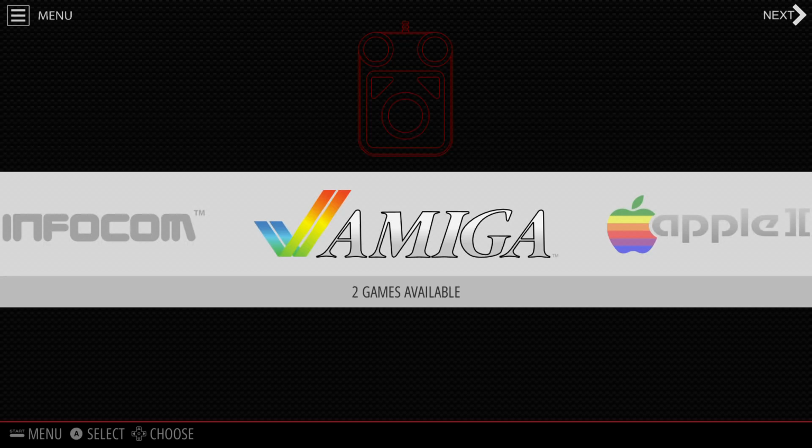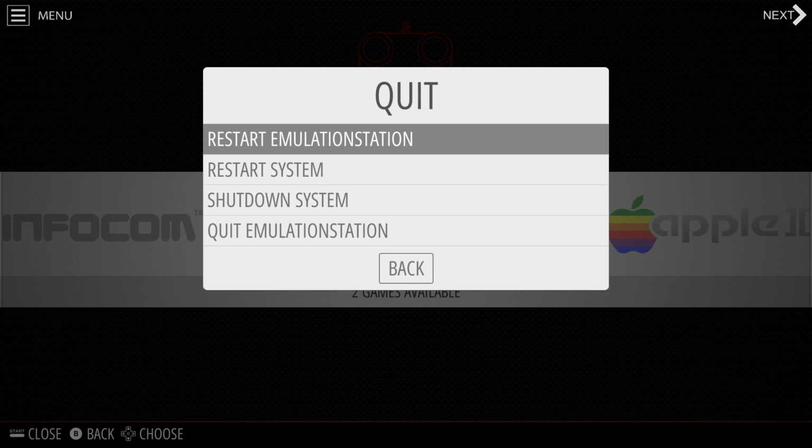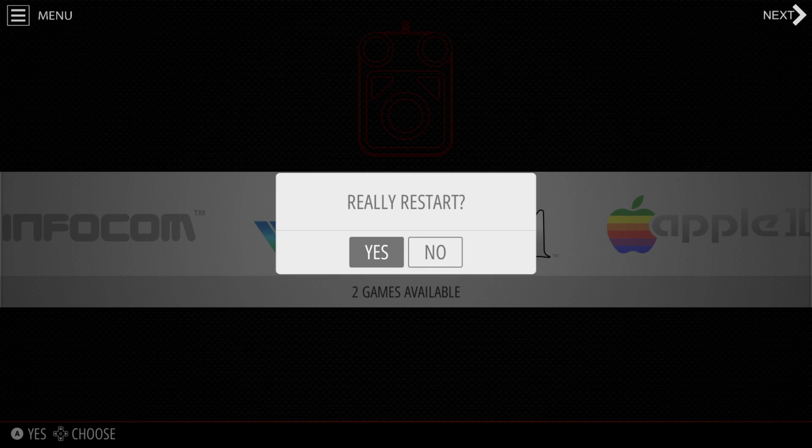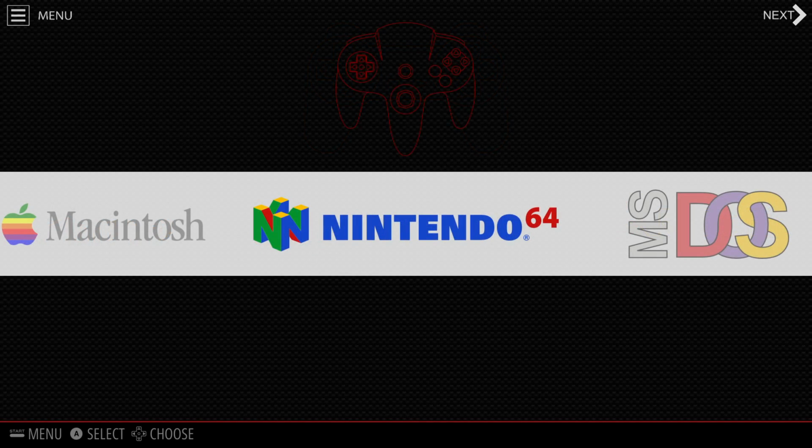Now, jumping back to Emulation Station on our Raspberry Pi using our gamepad or keyboard, we need to get the ROMs to show up. How we do that is very easy. Push Enter or your Start button, and then we want to go down to Quit and push A. On the next menu, select Restart Emulation Station, and on reboot, you should be greeted with a few new menus. All the systems for the ROMs you copied across will now be showing up. And it is now almost time to play.